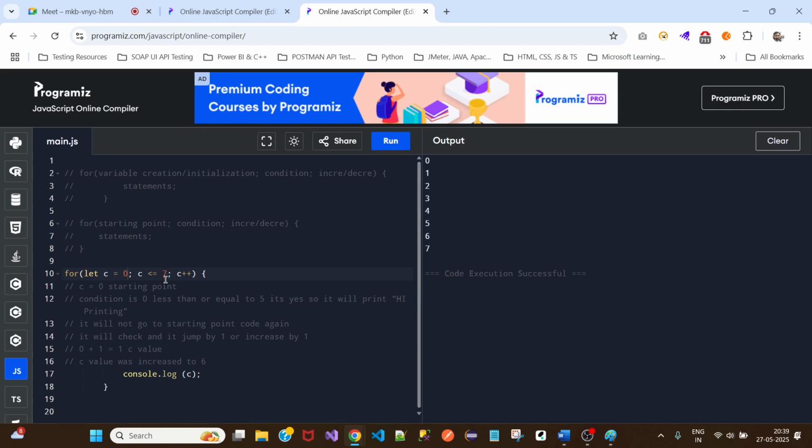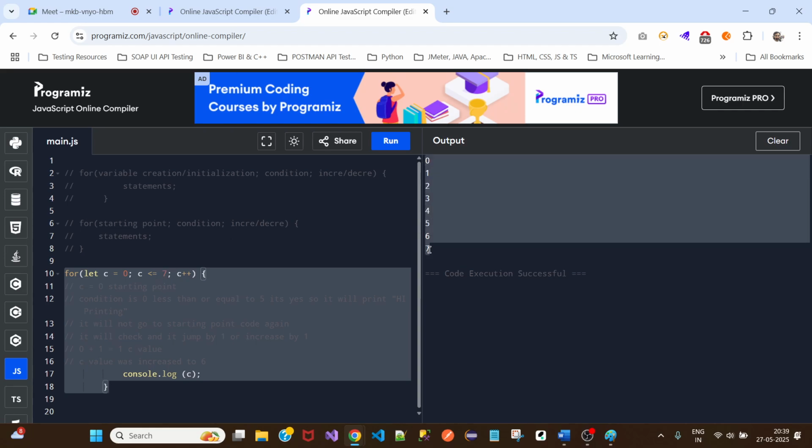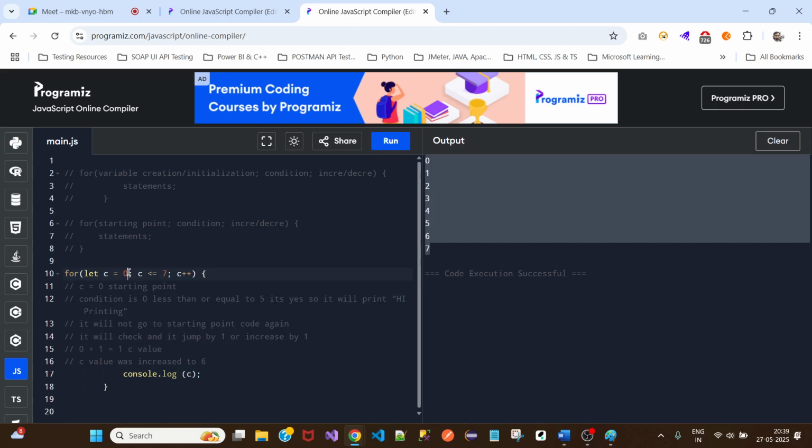Okay, understood. So you mean to say if I don't want to use this for loop and I want to print 1, 2, 3, 4, 5, 6, 7, then it would be 8, because we are including 0 as well. 0 being the starting point, that is the reason it will be 8 steps. I mean, 8 steps we need to write. If 1 being the starting point, then it will be 7 only. Okay.